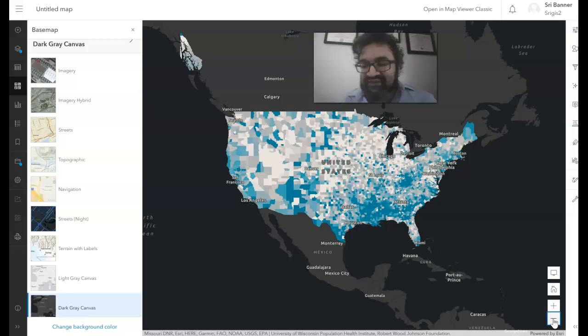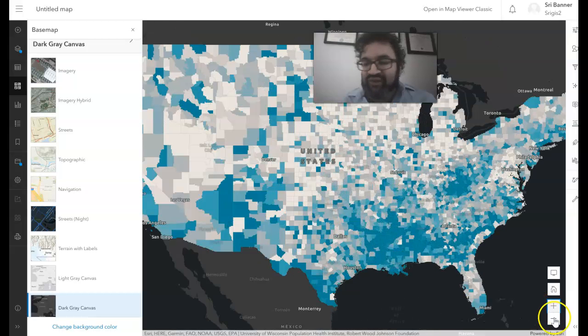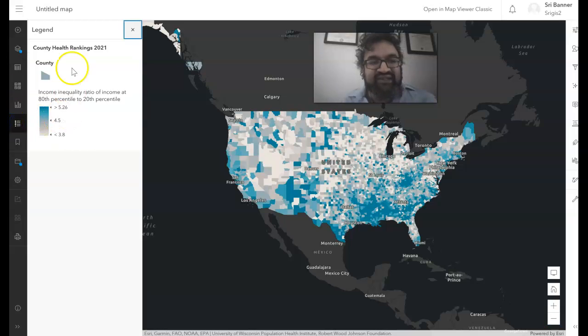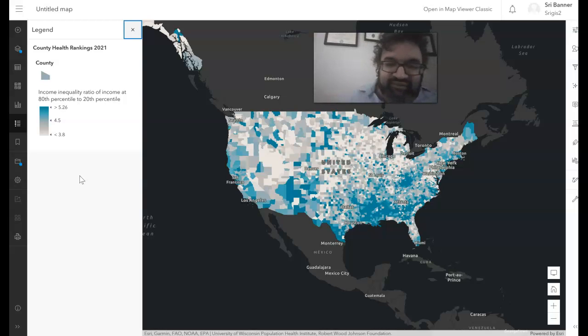So first things first, when you're looking at a map, you always look at not only the map, but pay attention to the legend, what is going on. I already went over the histogram. I already made the determination that I need to look at this map because that histogram did not have a long peak. So now my focus is looking at this map and looking for patterns.